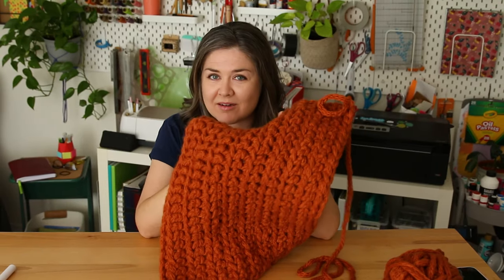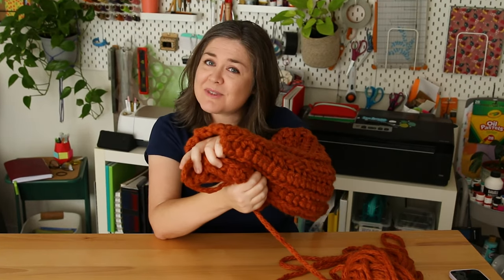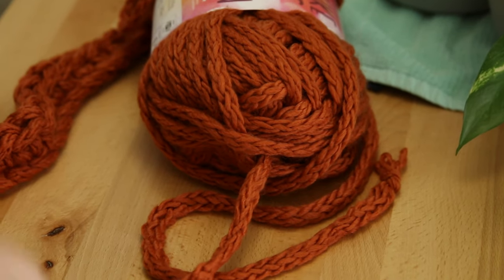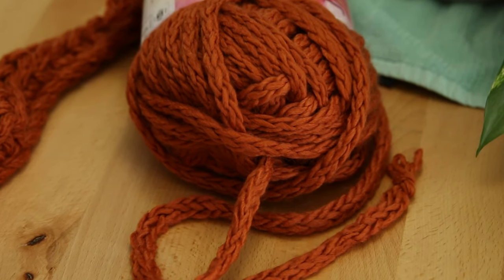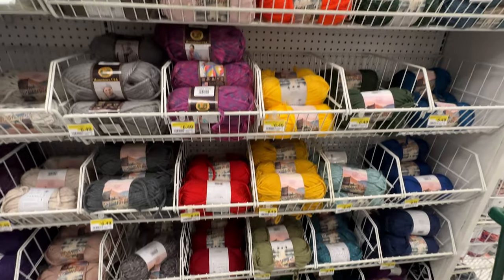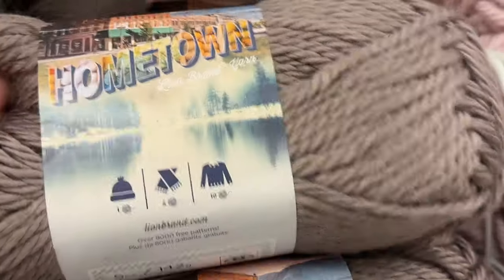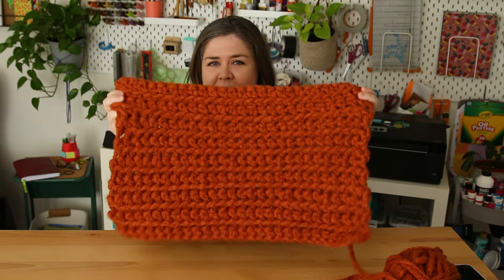This is just one panel — what are two more panels plus a hoodie going to feel like? This single panel feels like a really heavy rug on my head. I don't know if it feels heavy because it's over 100 degrees outside and maybe it's just hot and uncomfortable right now, or if it actually is too heavy for a jacket. To get a feel for the sleeves — it's really cozy and soft, but it's heavy. I thought I could get away with thicker yarn since I already had a hook, eliminating the need to buy another, but I kind of feel like I should have gotten the Hometown yarn in the pattern's size and just bought the right hook.